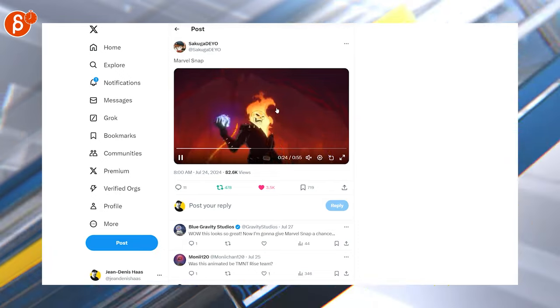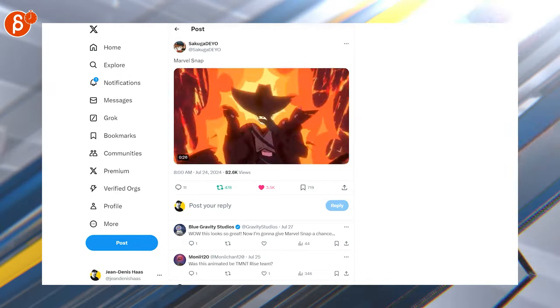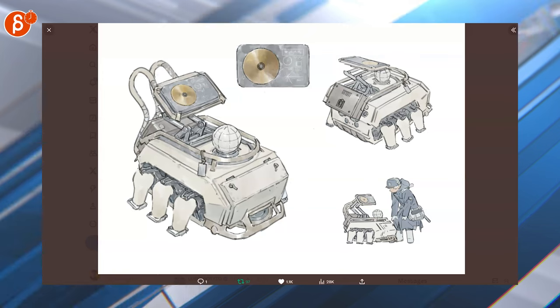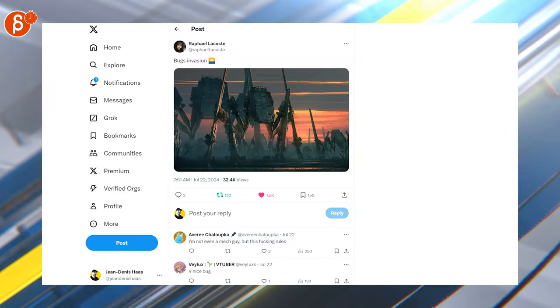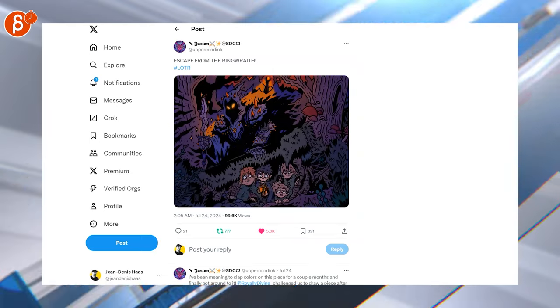This is a Marvel Snap piece, 55 seconds, very cool — cool style, cool characters. Check it out. Dancers — moving over to 2D stuff, I love this. There's a CD player thing here but I love how big it is and the idea of animating it. Oh, this in 3D would be so cool.